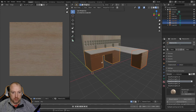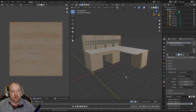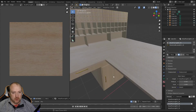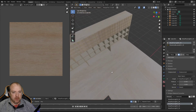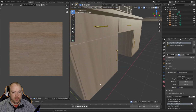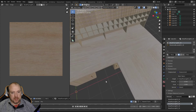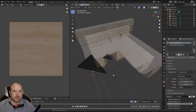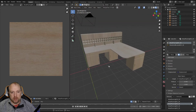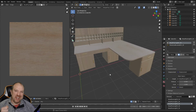Oops. Let's see. Bam, bam, bam. Control L. Materials. That's a quick way to copy the materials over, and then all I gotta do is rearrange each piece. I can do that with seams, or I can do that by grabbing each piece. Seams is the proper way to go in case you change wood texturing. So I'm gonna work through this. I'm also gonna change this handle. I'm gonna put something more cast iron looking on it.